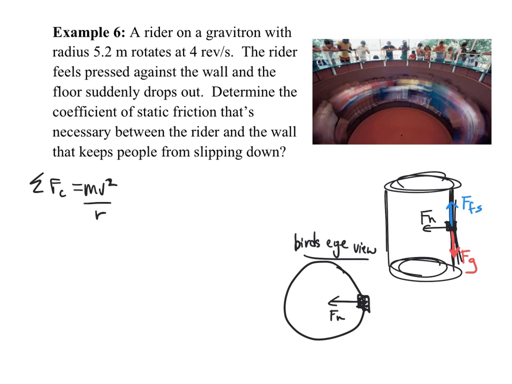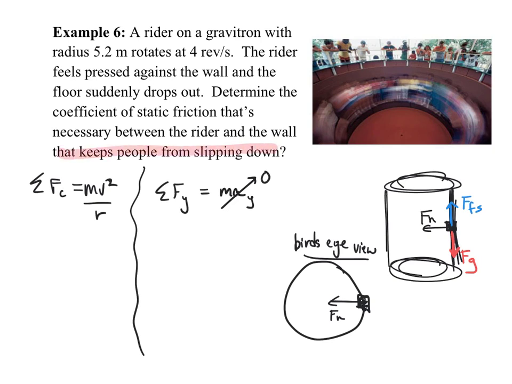That's the first one, and that's coming from Fn. And then we've got the sum of the forces in the y direction equals ma in the y direction. What is a equal to in the y direction here? What value is a equal to? George? 0. How come, George? Because you're not going up or down. Yeah. Remember, the person is not sliding.